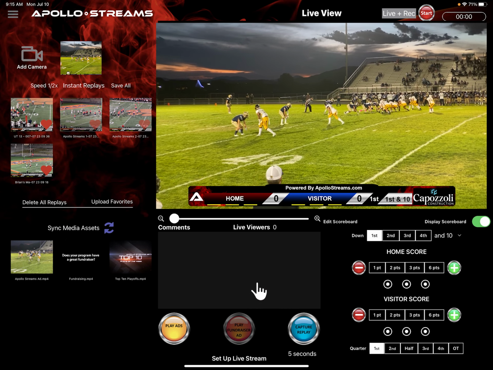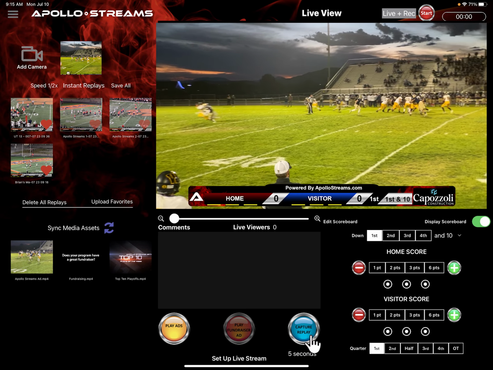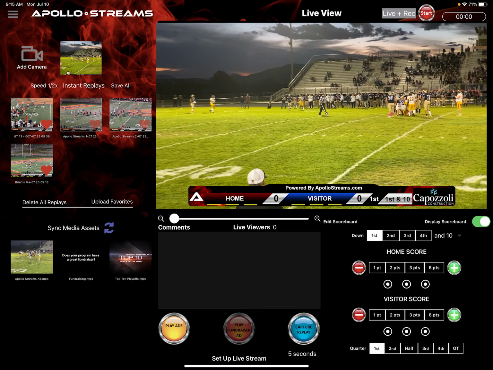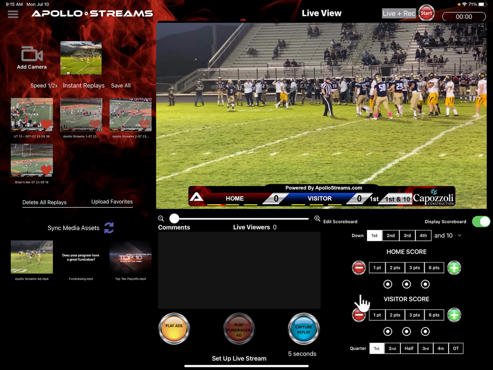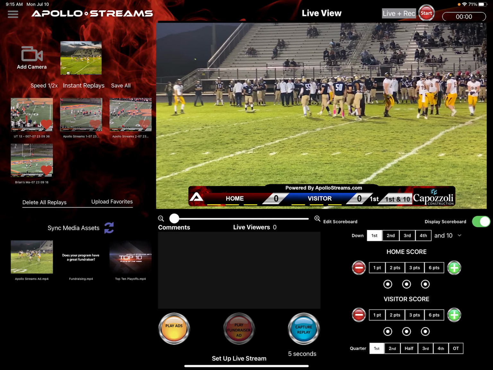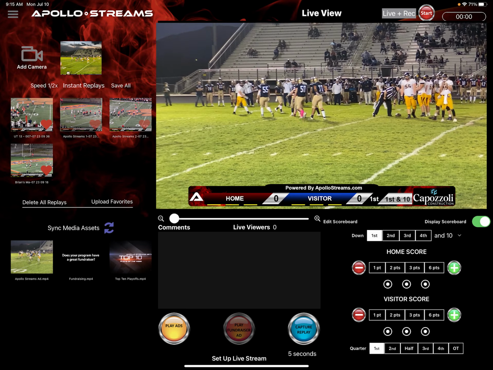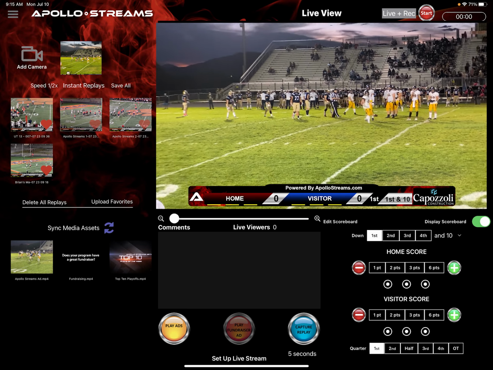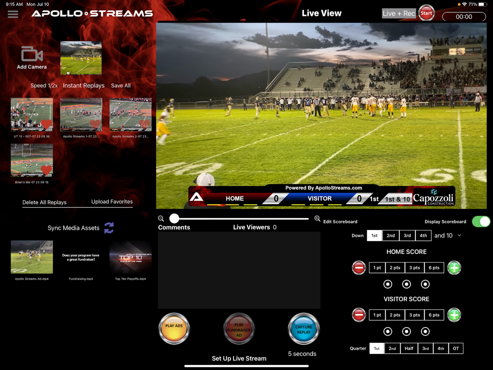Below the comments, you'll see the Instant Replay Capture button. Below that button, you can select how many seconds you want to capture. When something really cool happens, tap this button. The video then captures the previously selected seconds of video from each camera angle and displays it over in the Instant Replay section of the app.